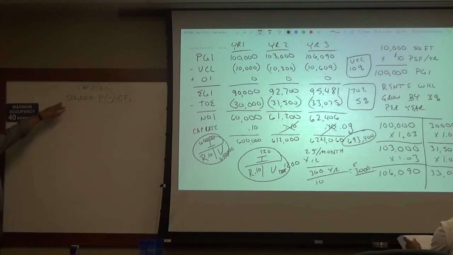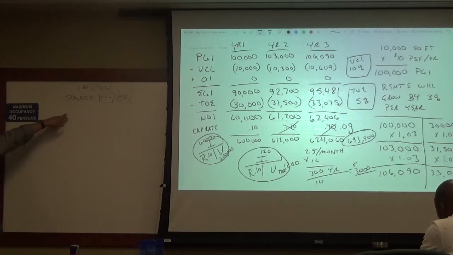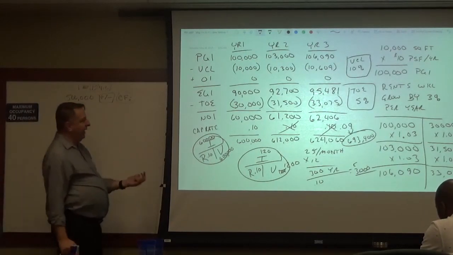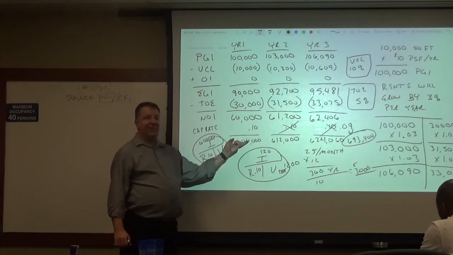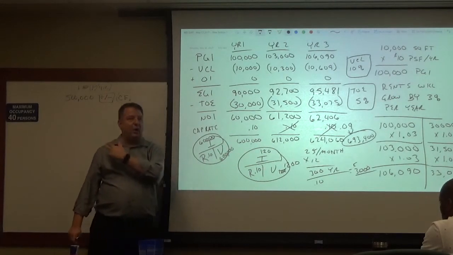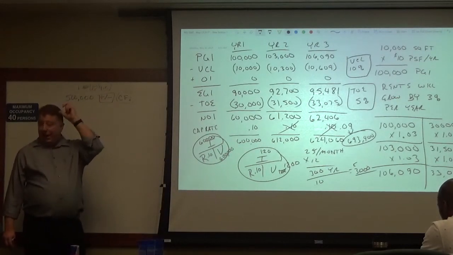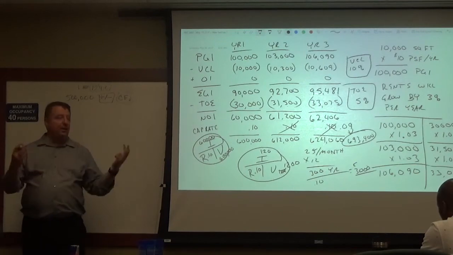We bought this property at what I would call kind of a bargain basement price. Because what we're saying is, if I paid $500,000 for it, and at the end of this next year it's really going to be valued at $600,000, I got a great deal on it. Okay. Now, how did I get such a good deal?